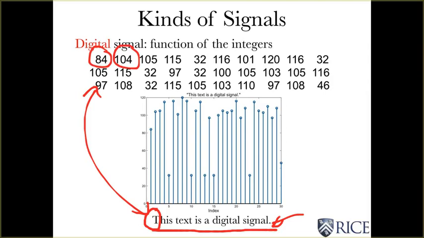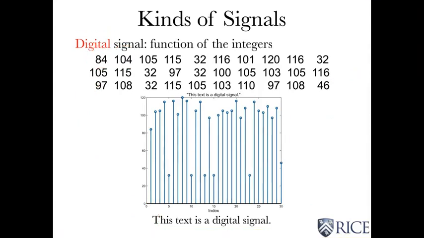I think you'll agree that the text version, you can understand the structure. It's English text, for example. It's not something random. It actually makes sense. Whereas if you look at it as a sequence of numbers, it's not quite apparent. And certainly if you plot it, it's even less apparent what the structure is. The structure of a signal may depend on how it's presented. I find it an interesting thing to think about.